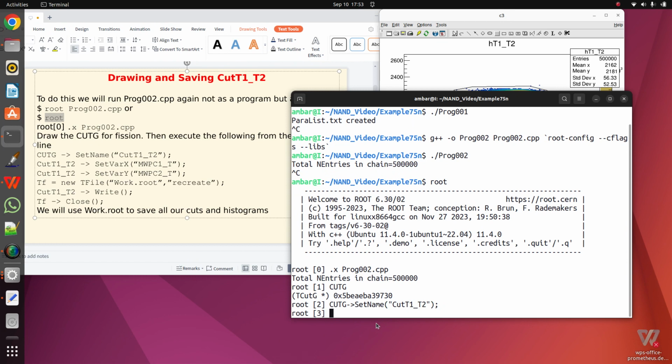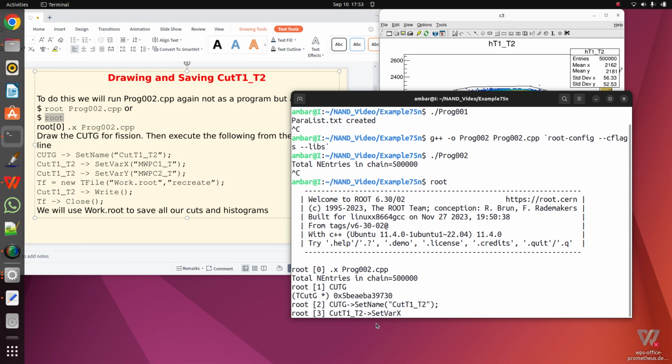Having executed this, the next two commands are not very necessary, but I think it will be nice to do them. I'm going to change the names of the x and y variables also to be the correct names which we need. Now that the name of the cut G has changed, I put the new name here. The new name is cut t1 underscore t2, and then I put the arrow operator, and then I say set variable x.